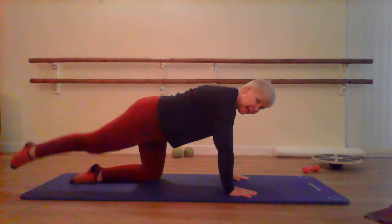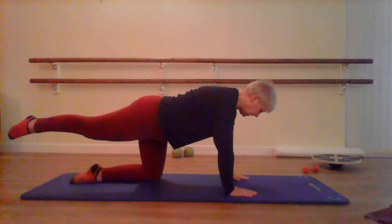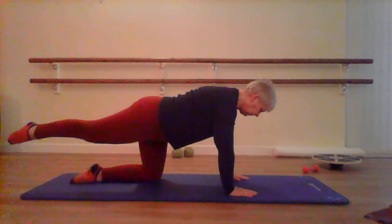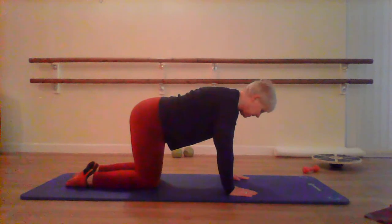And holding the leg, change legs. In this position is going to work the glutes, your lower back, your hamstrings, as well as your core. Point your toes, create a little bit of length in the limb without actually stretching, so you don't want to move the body. And breathe. And then replace. Okay, other leg, well done.